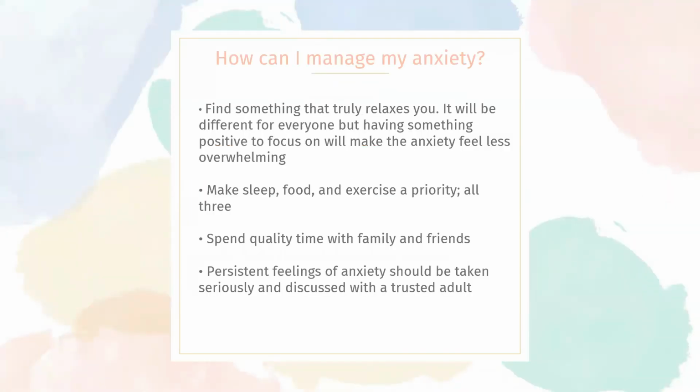How can I manage my anxiety? Anxiety can be managed by finding something that truly relaxes you. This may look like journaling, hiking, listening to music, or meditating. It'll be different for everyone, but having something positive to focus on will make the anxiety feel less overwhelming. Making sleep, food, and exercise a priority, spending quality time with friends and family, and taking persistent feelings of anxiety seriously and discussing it with a trusted adult can help you manage your feelings of anxiety.